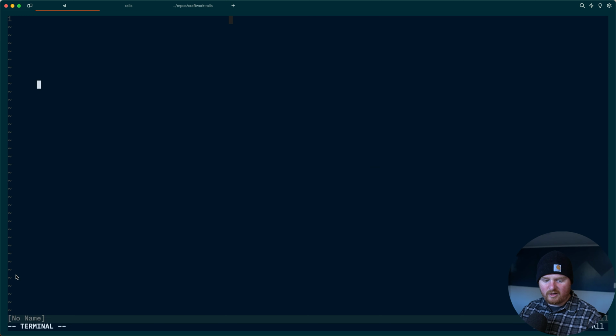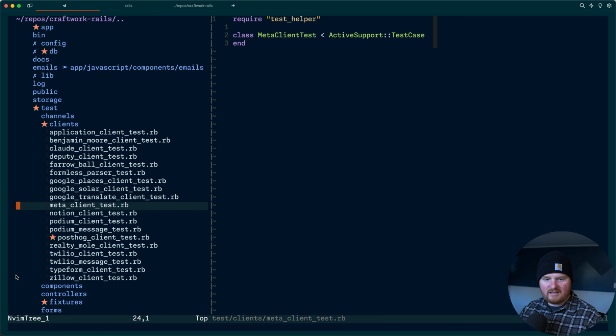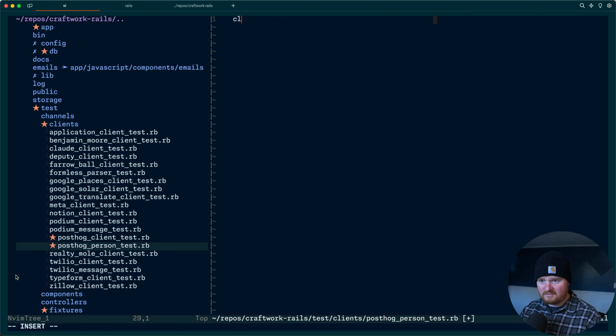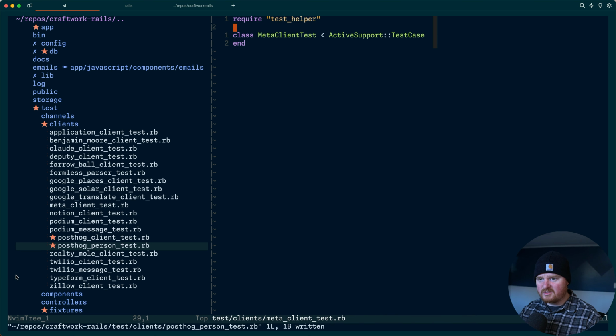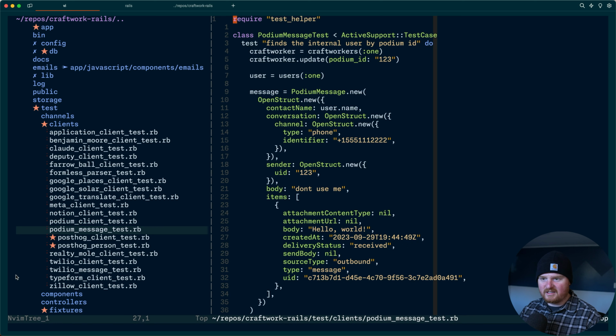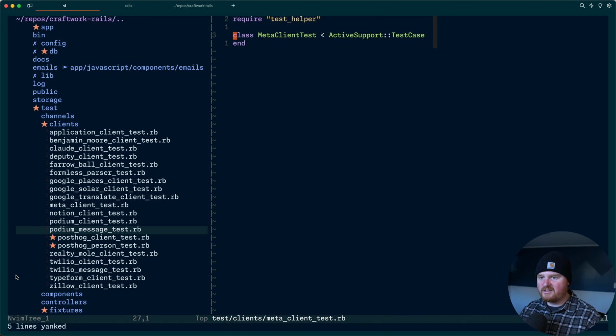Okay, we'll want to open up test clients. In here, we're going to add a posthog person test.rb. And this is going to basically be one just like this, where we want to have our test helper.